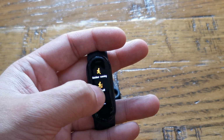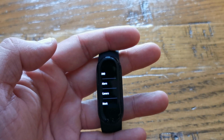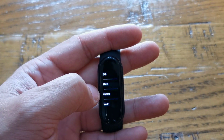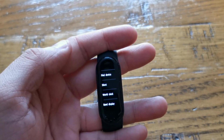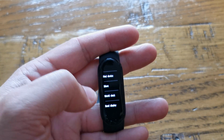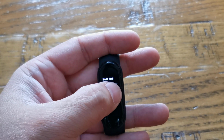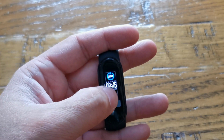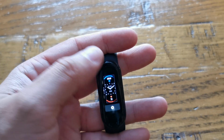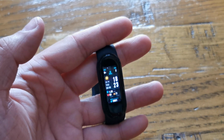Simple as that. After working out, the next tab you have is for more. In here you're going to get the option for do not disturb, alarm, camera, music, stopwatch, timer, find your mobile phone, silent the smartwatch, world clock, Mi Band display where you can change the main screen displays, and the choices are in thousands, guys. By using the Mi Band application, we'll actually show you later in this video how you're going to get them all.